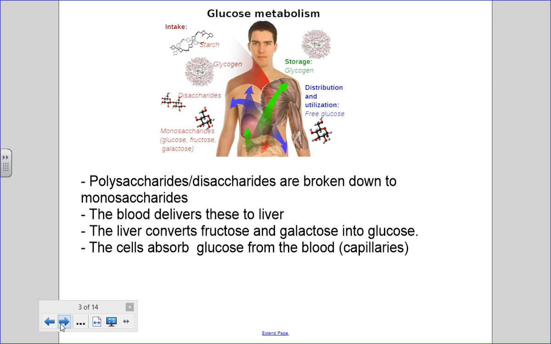Then we talked about what happens when glucose comes into your body. And then I mentioned something that I'll just highlight. Your liver is so super duper important. It plays a role in a whole bunch of different body systems. And I said that if I were to ask a written question on the final, this would make an excellent choice because it has to do with all of your body systems.